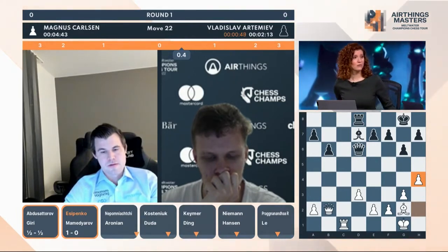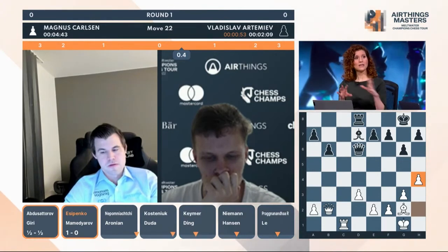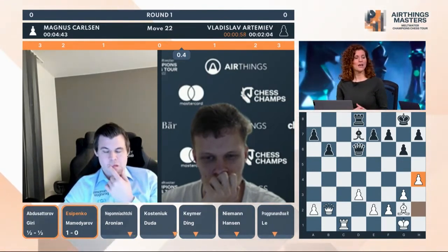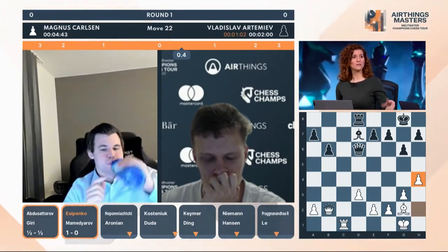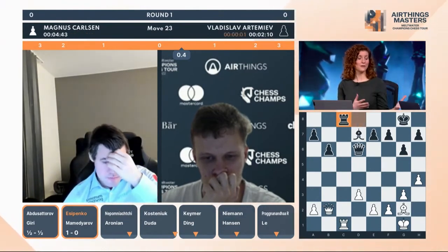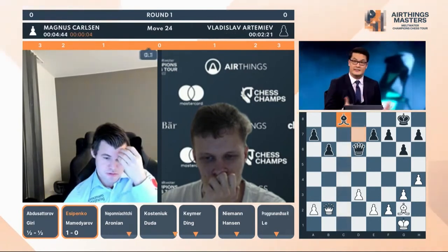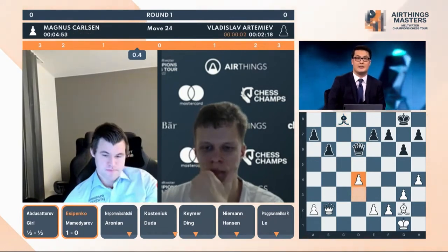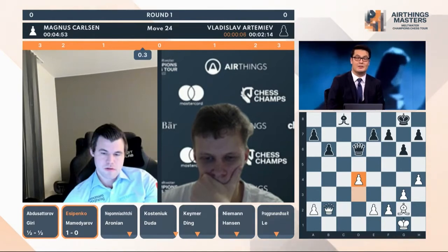If things really go wrong for him, take a look at the pawn structure. Take a look at which pawns are passed, which ones don't have an opponent. And you see that Artemiev has a pawn majority on the left side of the board. That means that in a king and pawn ending, he would have almost a winning advantage. Yep. If the queens come off, then I think Black is the only one who can win because of that 2 versus 1 majority over there, as you mentioned, Ivanka. So I think Magnus really needs to keep the queens on because he needs to be active.